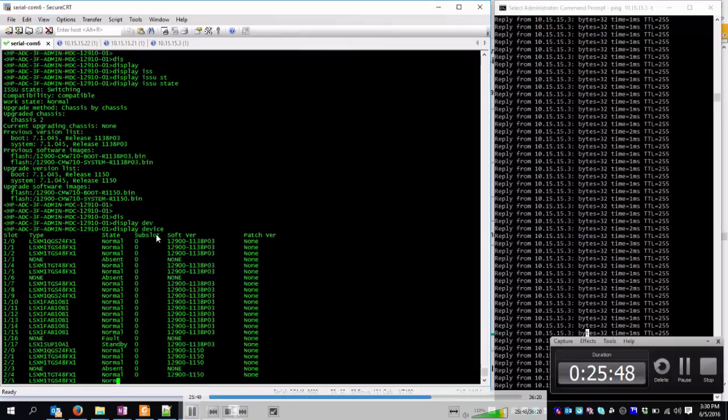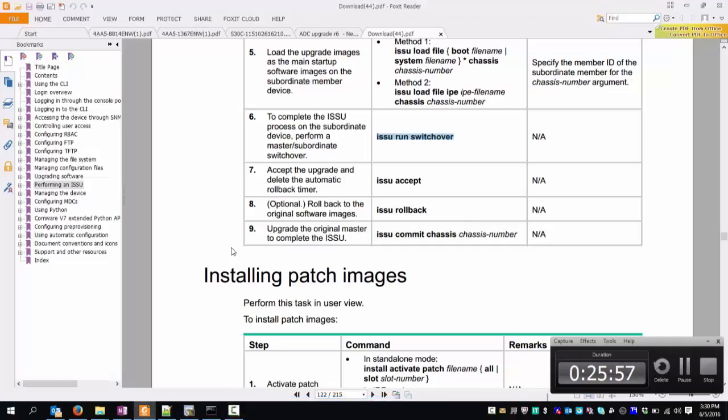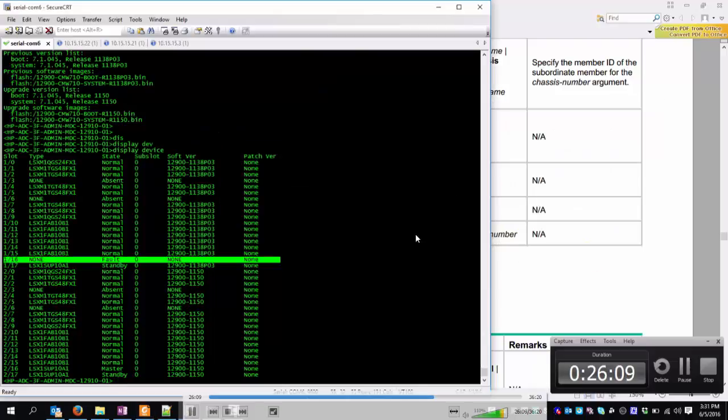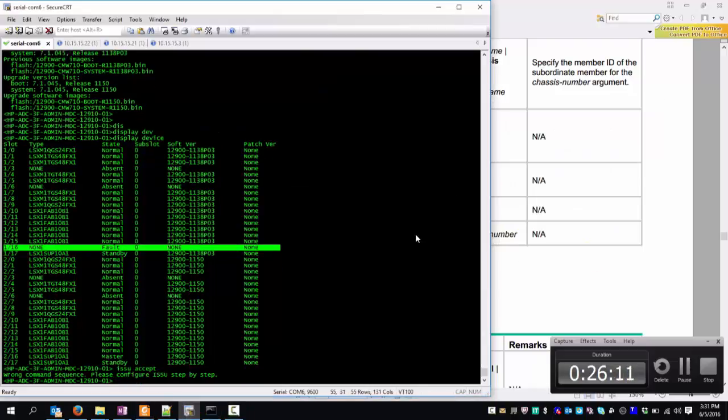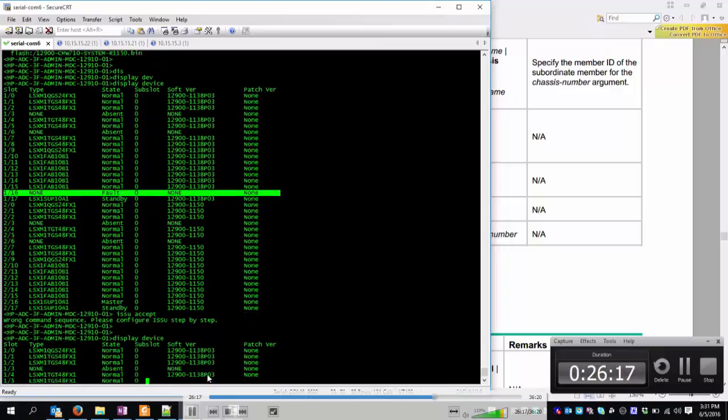So if I run display device, the first box is on 1138 and the second box is on 1150, and this is the only case you will find an IRF stack with two different OS versions running together. The only case is during the ISSU. So I will issue the ISSU accept. So it's telling you have to do the commit. There is a previous step.